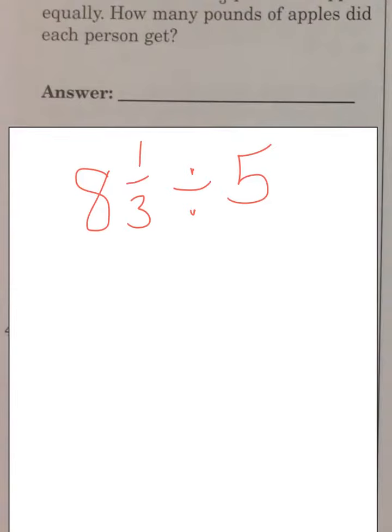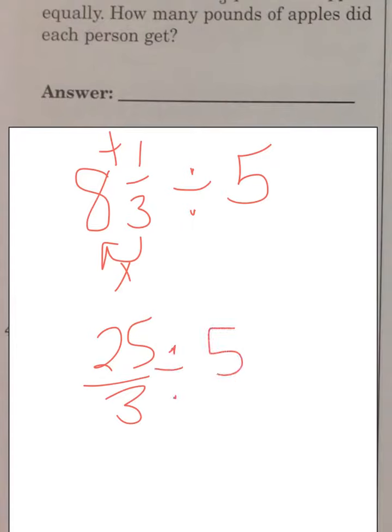Or if you wanted to do it with paper and pencil, you need to change your mixed number into an improper fraction. So 3 times 8 plus 1 equals 25 over 3. Then you divide by 5. In order to divide, you need to do the skip, flip, flip for dividing fractions. So we're going to skip 25 thirds. We're going to flip the division sign to multiplication, and then flip the 5 to the inverse, 1/5. You can multiply across or multiply this in the calculator if you're allowed to use a calculator.